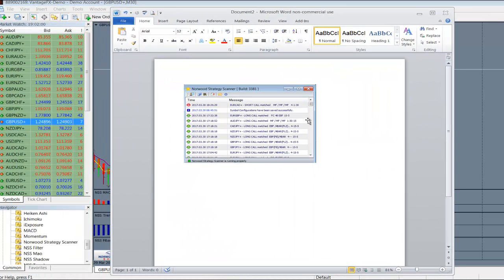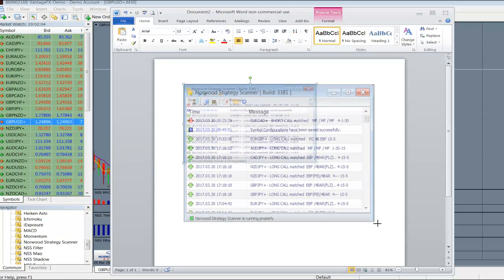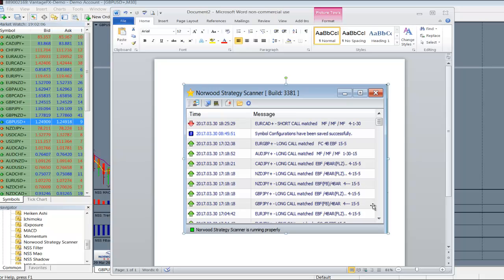Yeah, I just took a picture of it and put it on the Word document. The reason being is then I can make it bigger so you can see what's going on. This is the scanner dashboard. These are scans 25 minutes after this hour right here. We're at 19 now, so it happened about a half an hour ago.